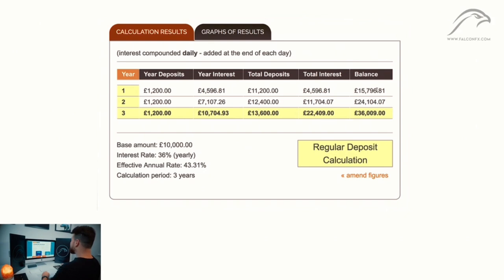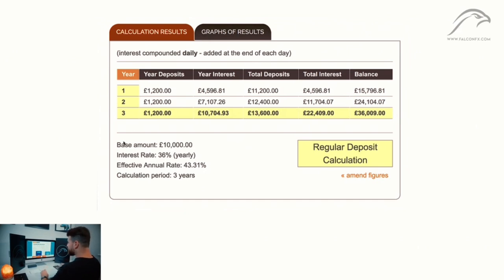Now you can see in year two doing exactly the same thing with your £1,200 over the year, so £100 a month that you can do. Some people don't deposit monthly, it's entirely up to you. Some people can do more, but I'm just showing you the figures. Then we're looking at, in year two, 24,000. Then we look at year three, and we're looking more at 36. So it compounds. This is just 3% a month. This is a very, very low conservative return.